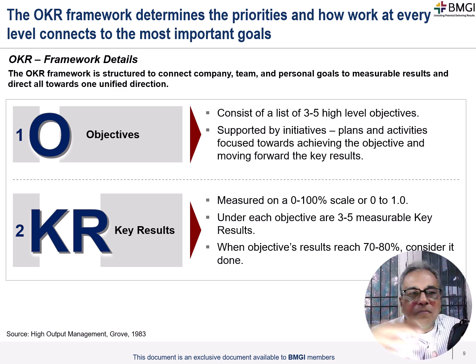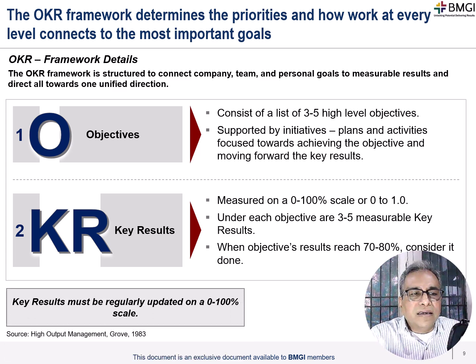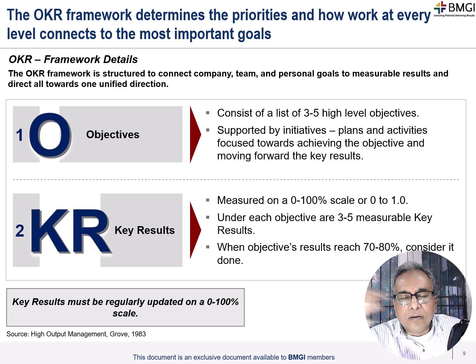It's basically measured on a scale of 0 to 1. So you are seeing how we are going ahead, what are we covering, how much have we covered, how much have we achieved, how much have we sustained. There's a three-by-three formula: three key objectives, each objective has three key results, right? If you look at a trend graph, you can see how this is increasing, whether you're achieving the results, whether you are on track or not. That's how the gradation is done, on a scale of 0 to 100%.